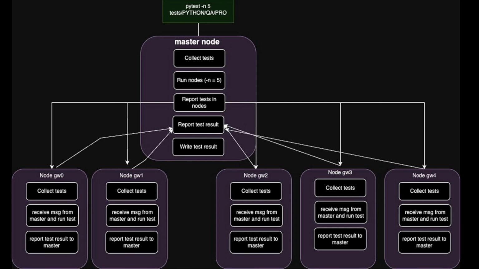Here is how it works. Instead of running each test one by one, Pytest-xdist divides them into smaller chunks and runs them simultaneously. This means your tests are completed faster because they're running side by side, not waiting in line. The best part? You don't need to rewrite your tests or make big changes to your code. With just a few simple commands, you can take advantage of this tool and significantly reduce the time it takes to run your test suite. And in this video, I'll show you exactly how to set it up and use it effectively.